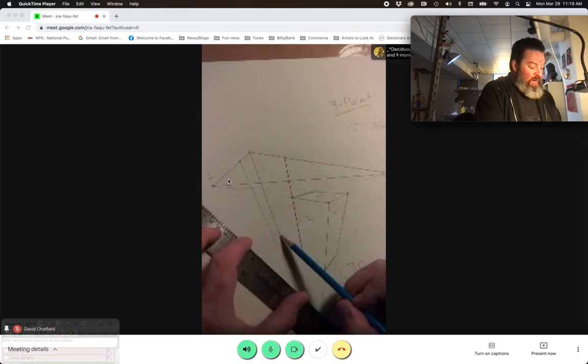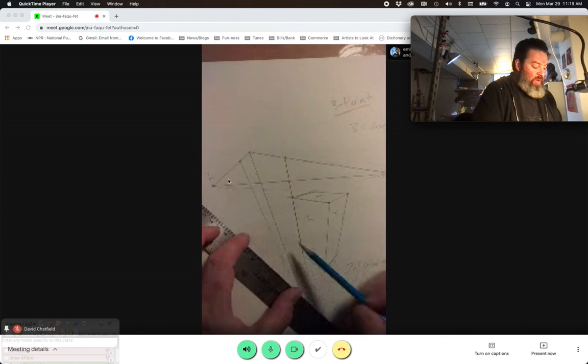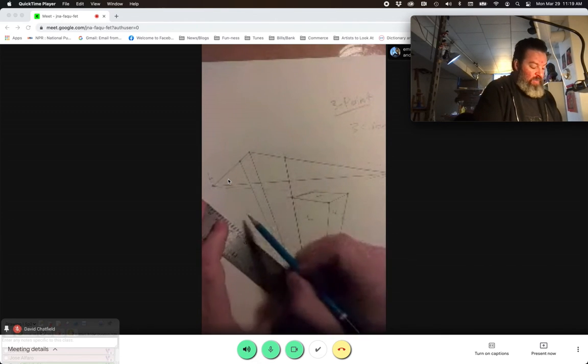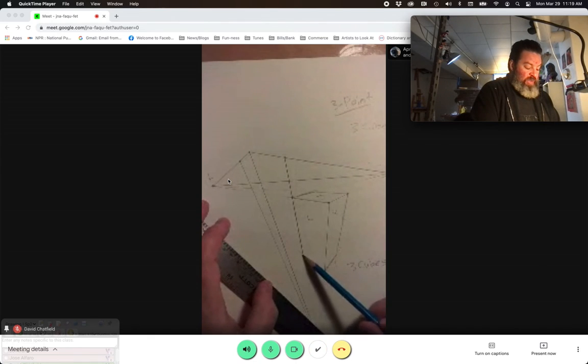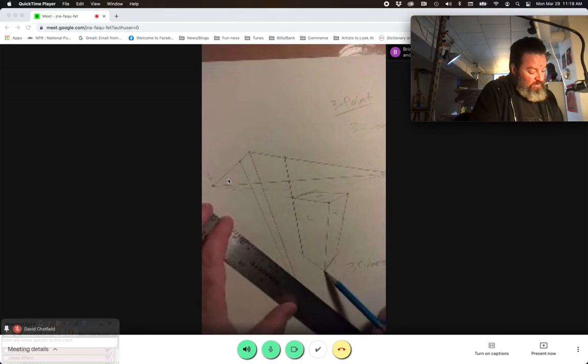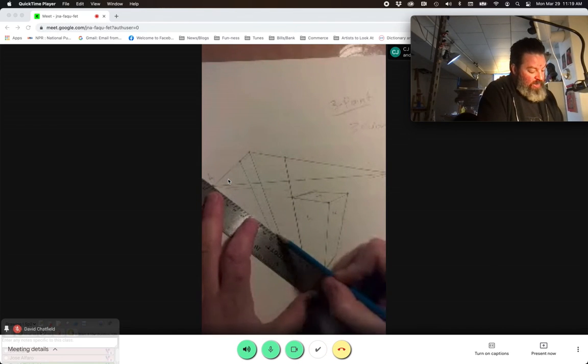Where does the bottom of my building stop? Well, it stops right here. Now, if you see these as buildings, this is the bottom of the building where the sidewalk is. And since we're drawing 3-point perspective cities, I'm going to start speaking in terms of cities.